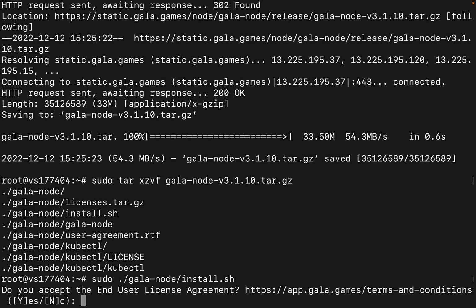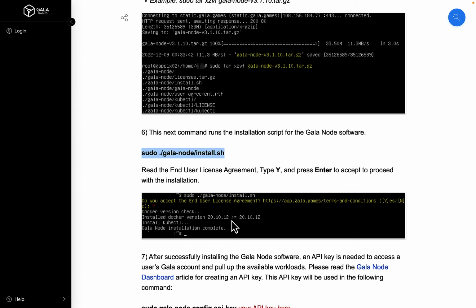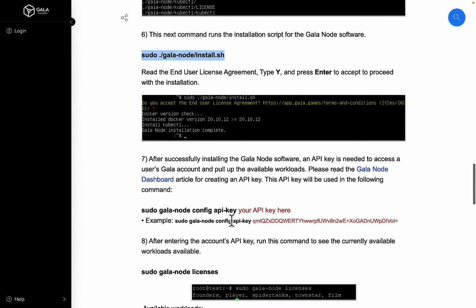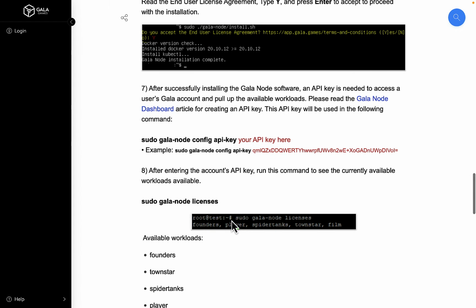So let's go ahead and put that in command line and then do our Shift Y. All right, your node is installed, but we're not done yet. We still need to configure it and get it running. One of the things that is different about setting up your new version 3 node is the way you log in. Rather than manually entering your username and password, we will use what's called an API key.